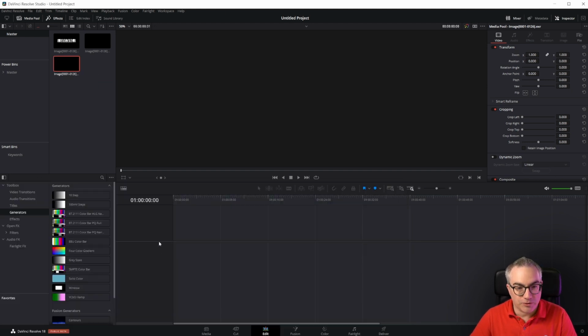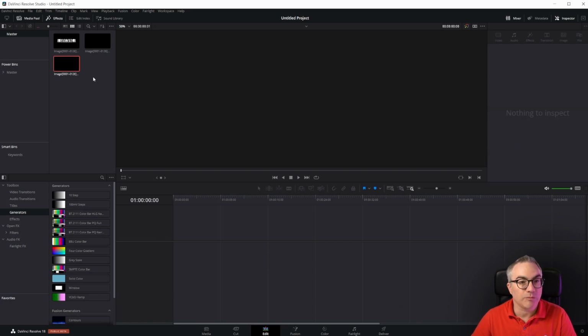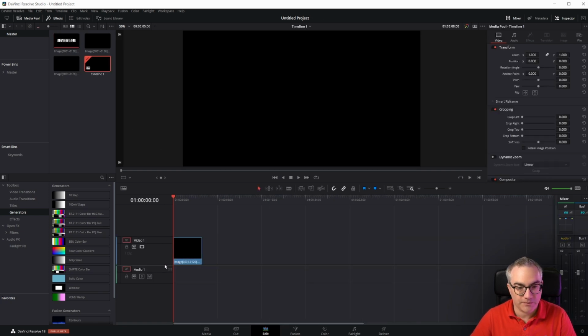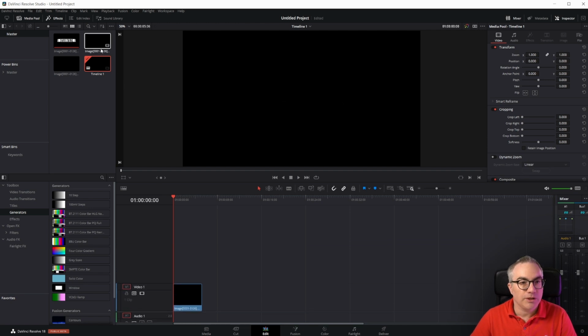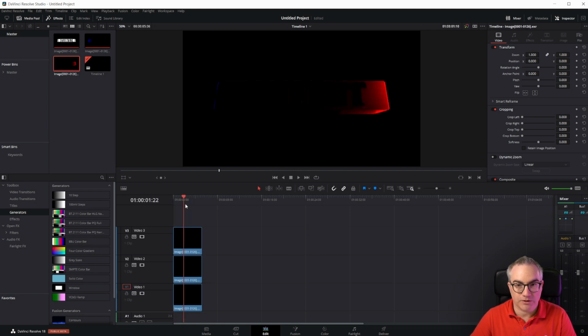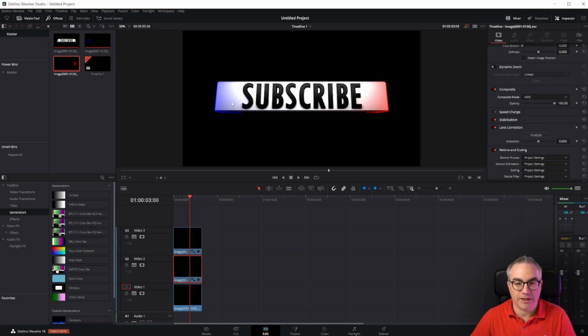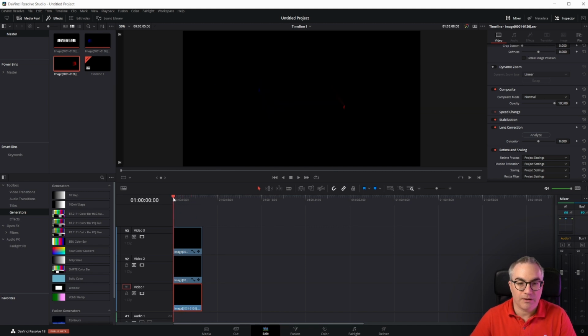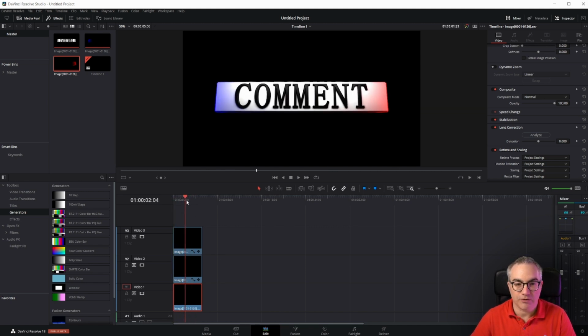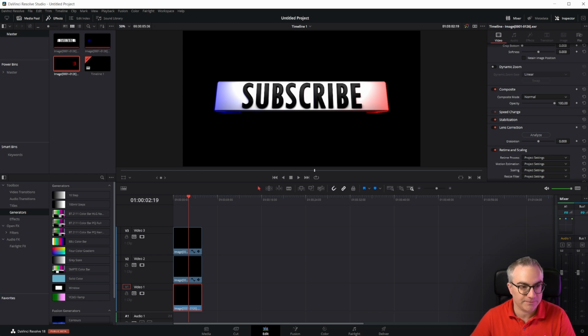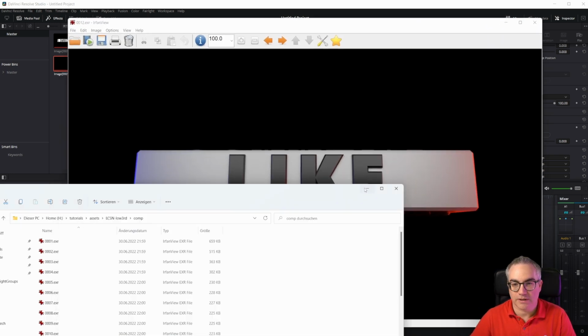All right, now we have to stack them on our timeline. So let's get the key light into our timeline. We'll bring this down, then take this one, put it on top, and then take this one and put it on top. So if we look at this now, we can only see the red because we have to switch the red over to add, and the blue to add. So we're adding the blue and the red onto the key light, which is the white in the middle. And there you have it. We have our animation in here. Now it doesn't quite look the same. So this is what it should look like.